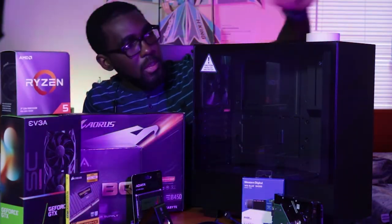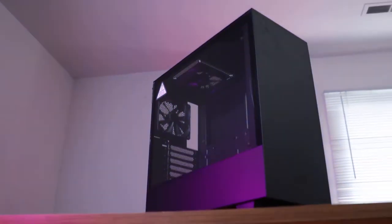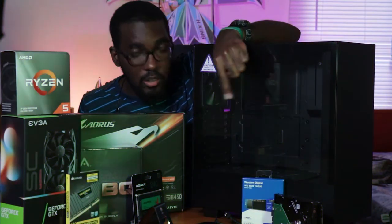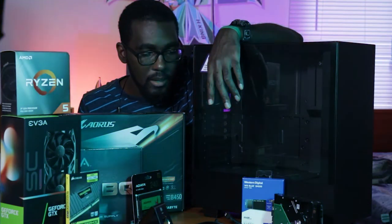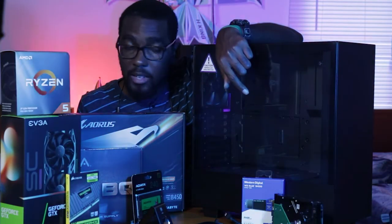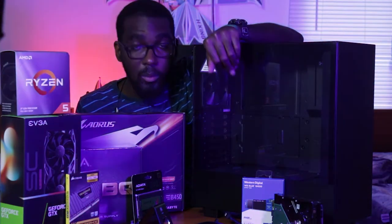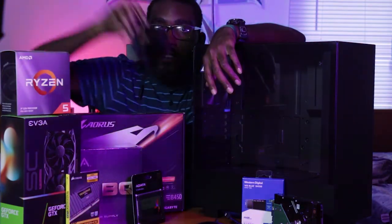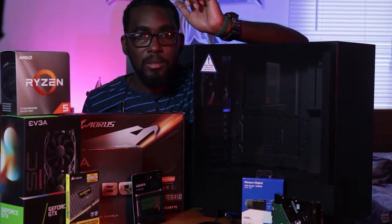And our case is going to be the NZXT H510. And we have two drives there, which I ported over from my old PC. I almost forgot that I had to open up my old PC to get these drives, and man, it was traumatizing opening that PC. Anyway, those are the parts. Let's get to the build.